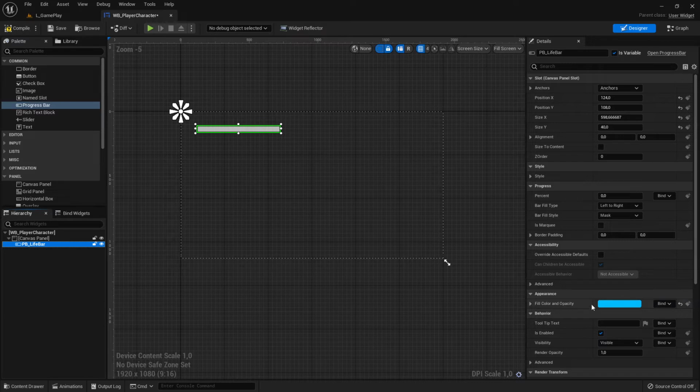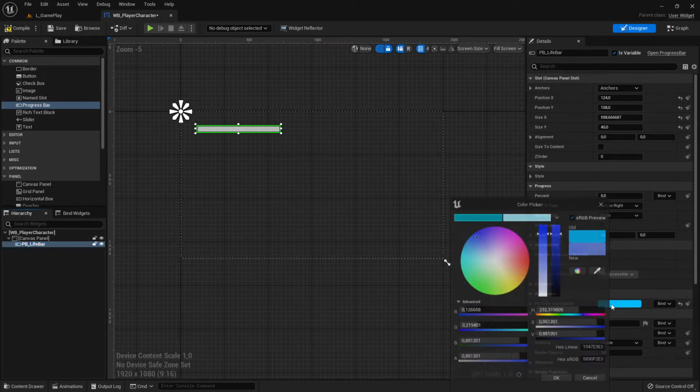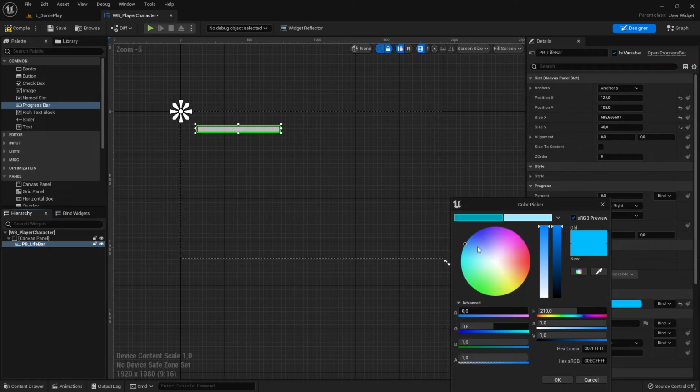So fill color opacity. The color for life is most of the time red. We know this. So you can find here red anyhow. Or red is these RGB colors. It's very common. If you want, for example, red or green or blue, you use this technique: 1 for red and the others are 0. And the same goes for green. If you want green, green is 1 and the others are 0s, or blue is 1 and the others are 0s if you want to use one of these base colors.